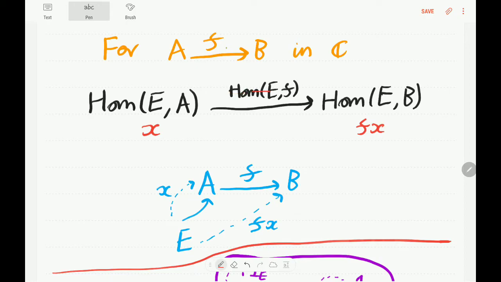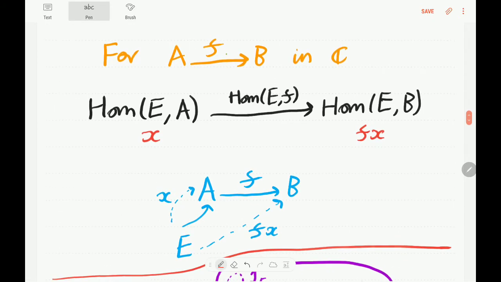If we want to operate this function Hom(E, f) on an element x of Hom(E, A), in other words, on an arrow x from E to A, then the result we just define to be f after x, because that's going to be an arrow from E to B. So when we lift an arrow of C under our Hom functor, it just turns into a function which maps the set of arrows from E to A to the set of arrows from E to B in such a way that it takes an arrow from E to A and then does f after it.